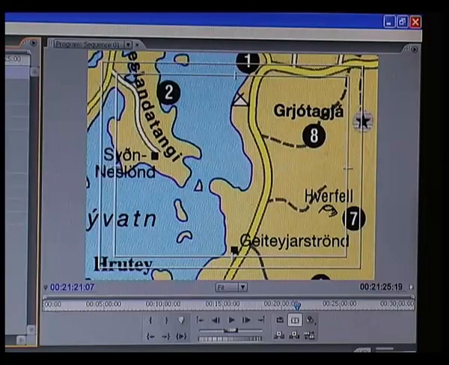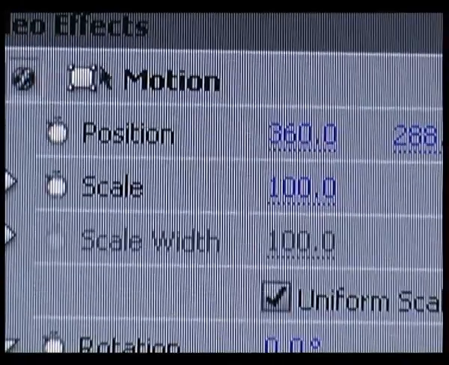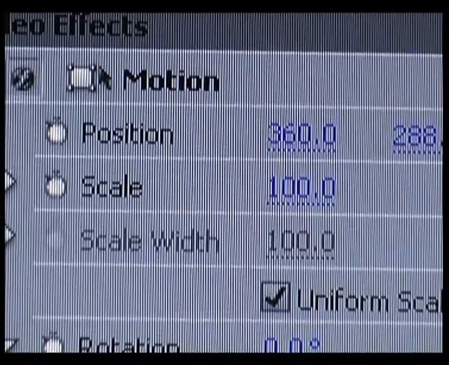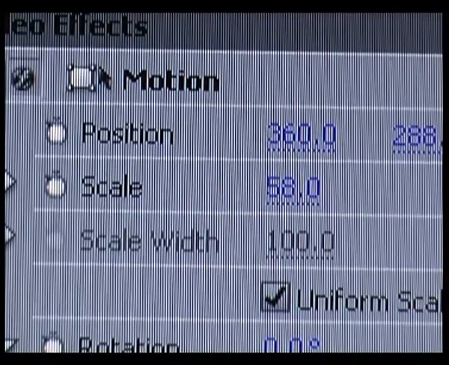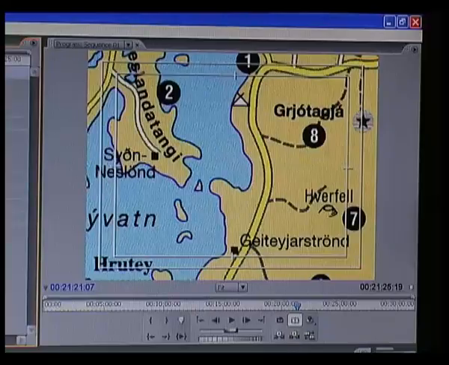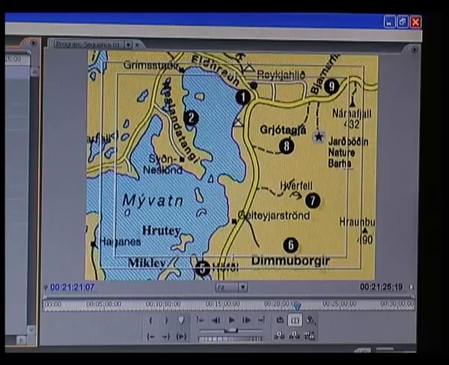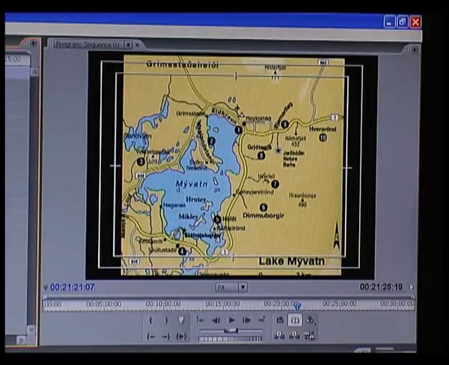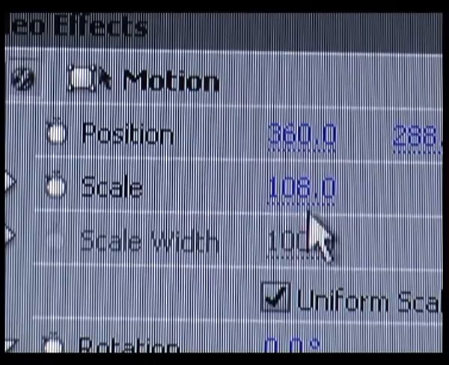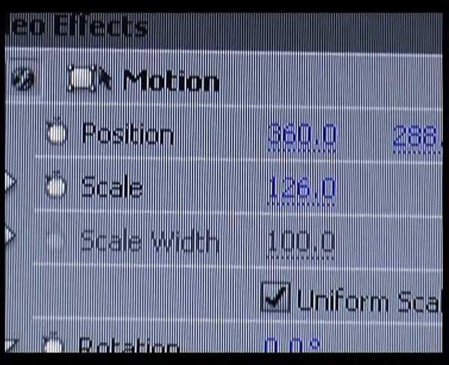The view in the timeline monitor shows only the centre, small screen-sized portion of the map. This is given the value of 100%, and you drag the mouse pointer to change this value. To zoom out, we reduce the number. To zoom in, we increase the number.